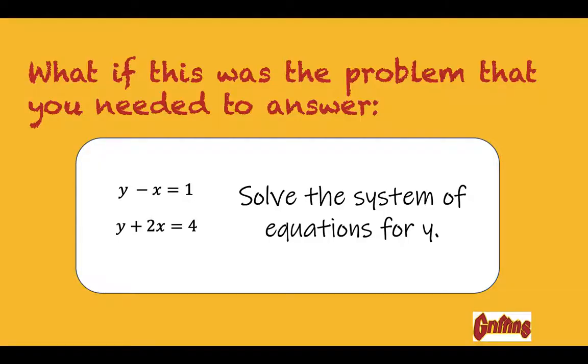Next, let's think about something else that could come up. What if the problem you were asked to answer provided the same two equations, but the prompt asks you to solve this system of equations for y. It would have been fine to go through the process we just went through and solved for x and then solved for y. But we could manipulate these equations so that we could solve for y directly.